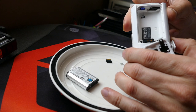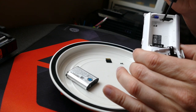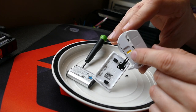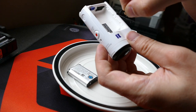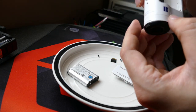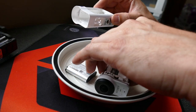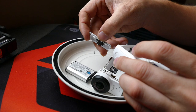Now we'll remove two screws right there on either side of the little latch. The reason I'm doing this is because if I want to drill a hole and put a microphone through there, this door has to be removed. You can remove this door, then there's this little black piece right here — pull that out — and then this will also pop out. After that's out, you can simply pull it apart like that.